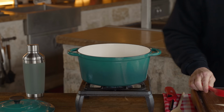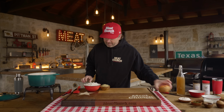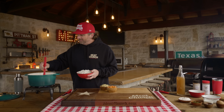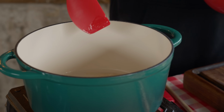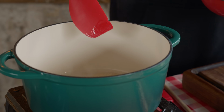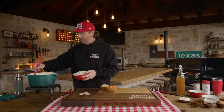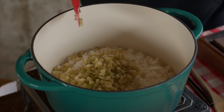And then what is a mirepoix? So it's your classic onion, celery, and carrots, 2 to 1 to 1. We're gonna saute all of this down. This is the base for many soups, stocks, etc. This is gonna add a great depth of flavor. This is gonna be way better than just simmering your chicken in stock and raw vegetables. So we're gonna cook these down first before we add the stock and the chicken. Onions with 1 part celery to 1 part carrot.